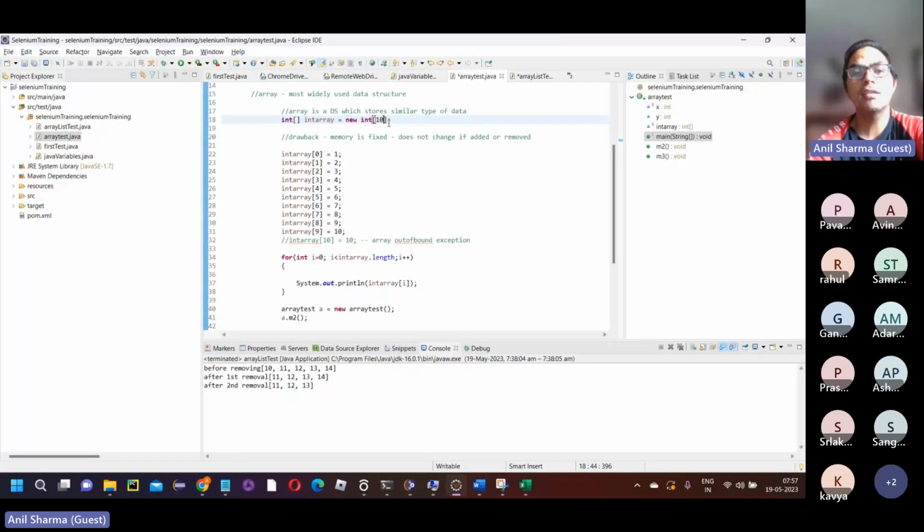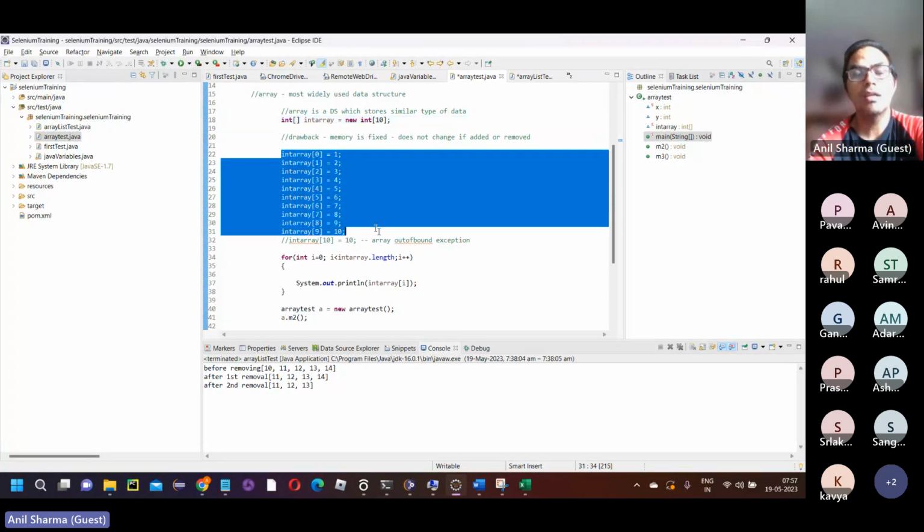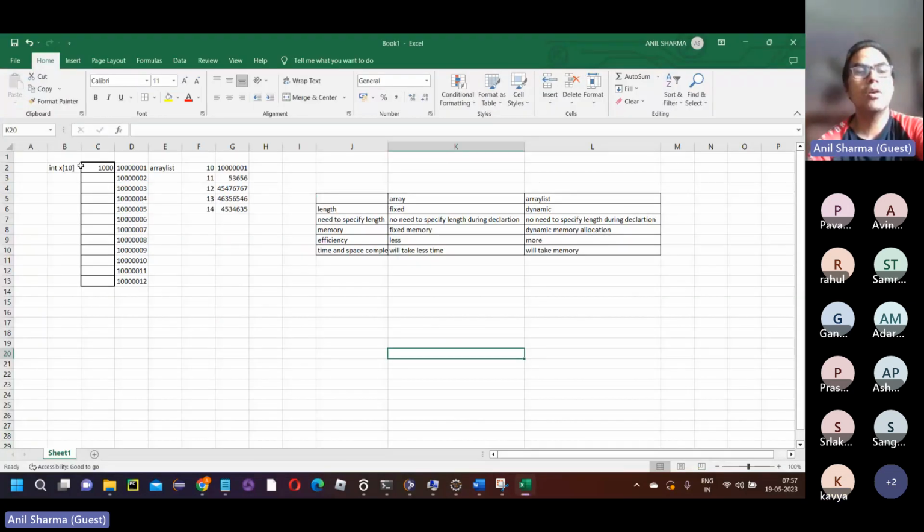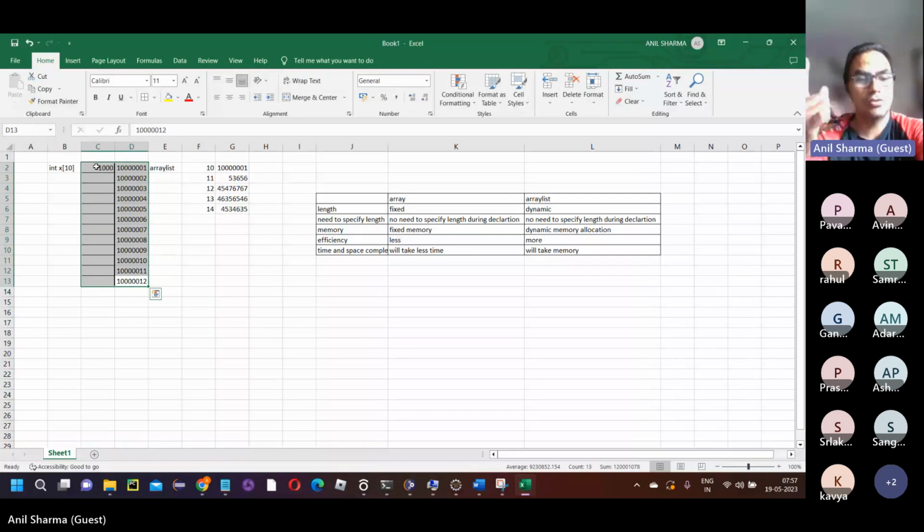As soon as I create this array, before this assignment, the variable int array will get a memory block. The JVM will block memory for int array somewhere, but it will be consecutive. It will block this address and then give these consecutive memory locations. So though we don't have any values, these many blocks will remain empty forever during execution. Remember, always during execution. This much memory will get blocked.